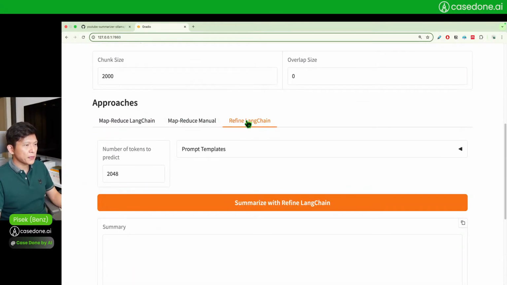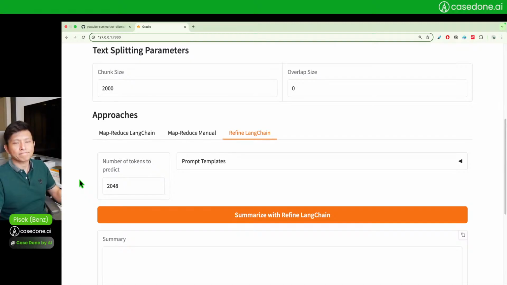Now, let me show you the refine chain. By the way, if you don't know what the MapReduce method or refine method is, visit my previous videos where I explain the challenges and how to deal with summarization tasks.